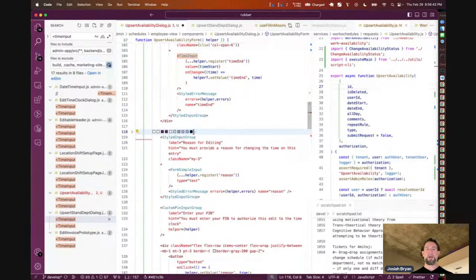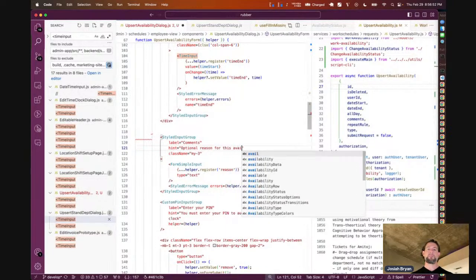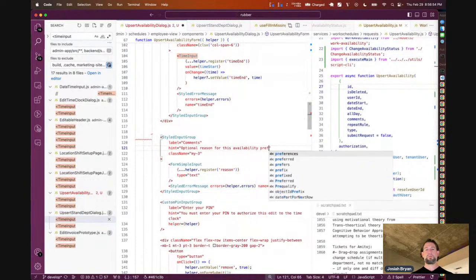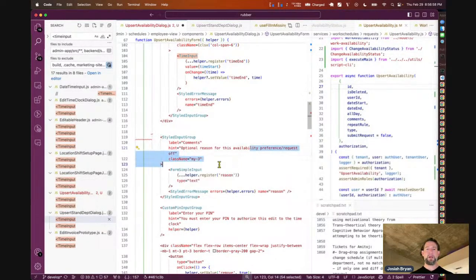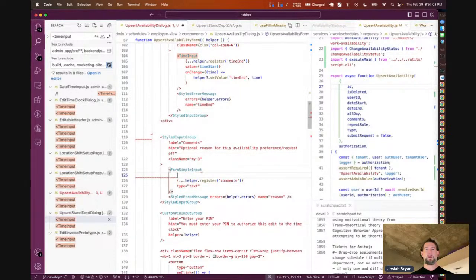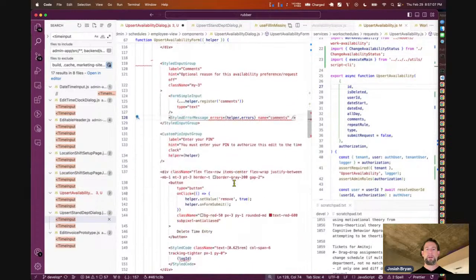So that'll be a nice little comments box. Yeah, we'll use that. We should make that conditional based on type. Don't have bandwidth for that right now. We should make that a resizable, auto-resizing text area. Don't have bandwidth for that now.